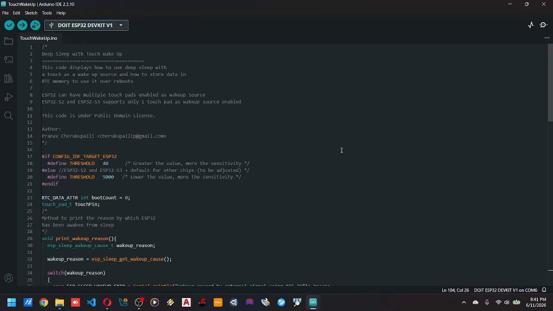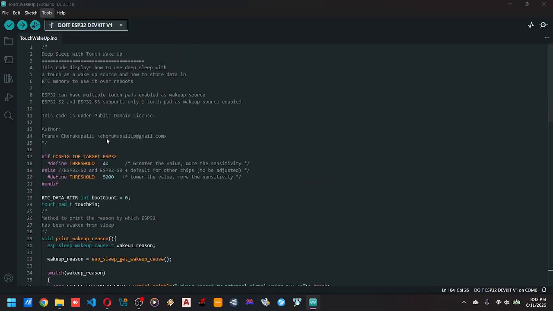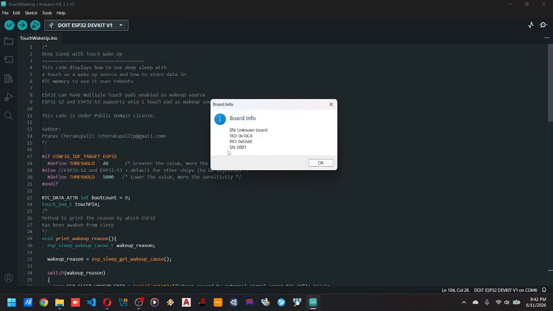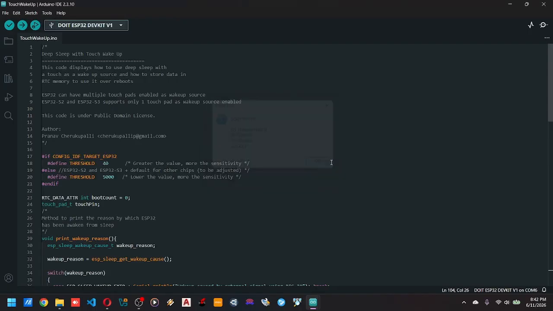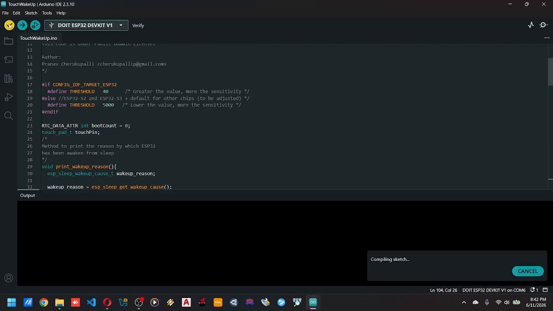So let's check the board connectivity. Let's go to the tools and check the port, and it says that the board is connected to the COM6 port, and let's get the board info. You can see the board is connected. So let's verify the code. Let's compile the sketch.